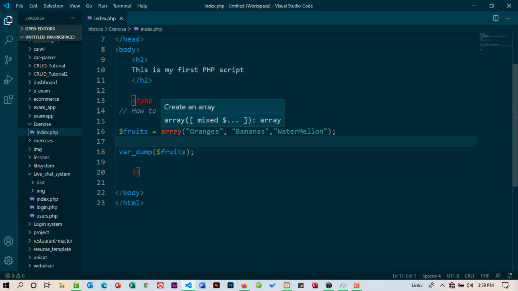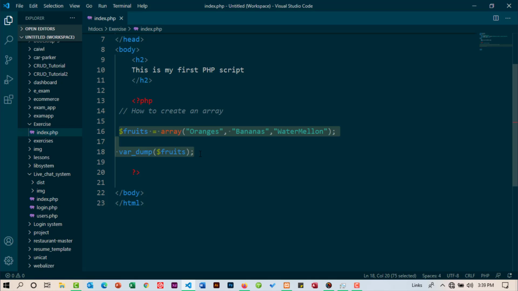So if you want to store multiple values in one variable, then you are going to use an array, and this is how we usually have it. You write your variable is equal to array, then into brackets you have your multiple values.